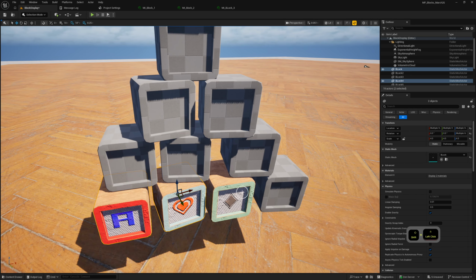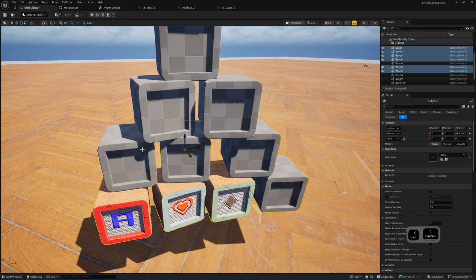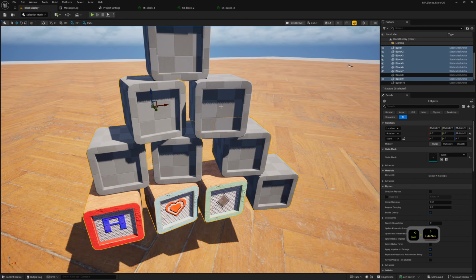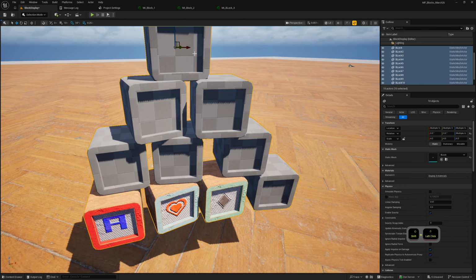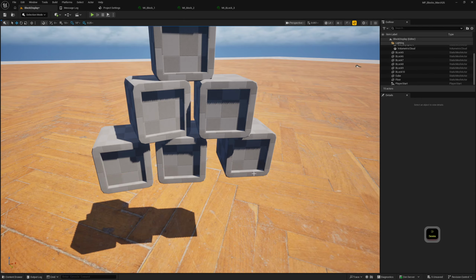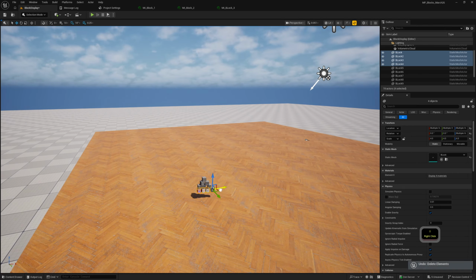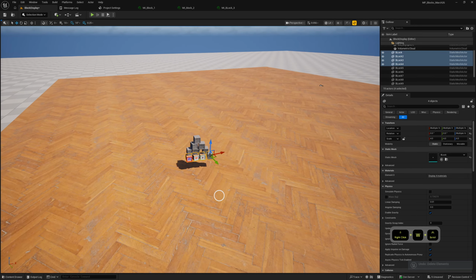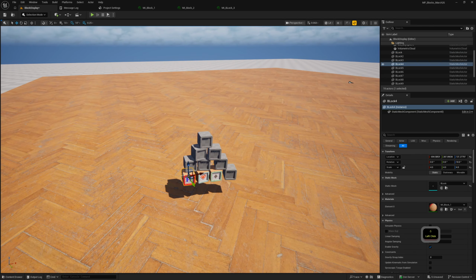Now I do need to come in here and grab all these guys. So I'm just shift clicking to select them all, hit the End key. Oop, no, I'll do the bottom row at once. If I do End, do one at a time.